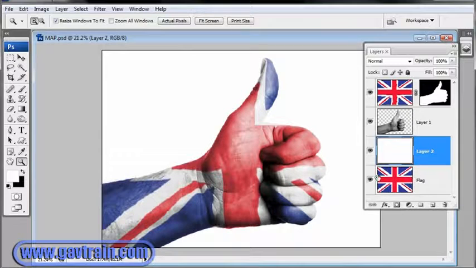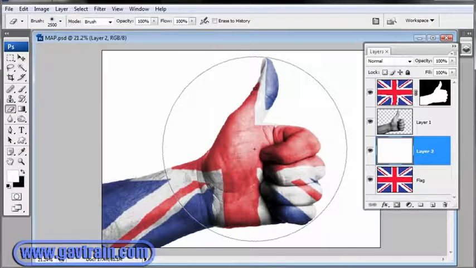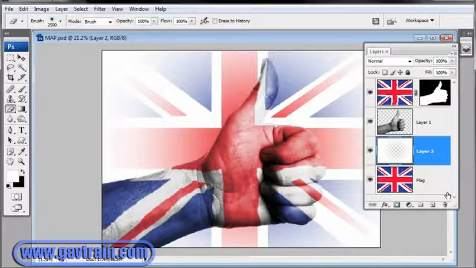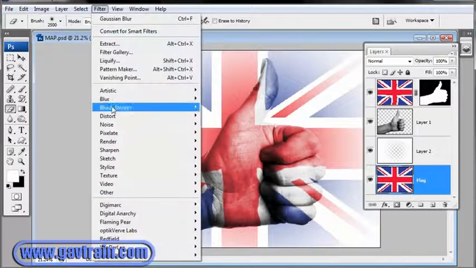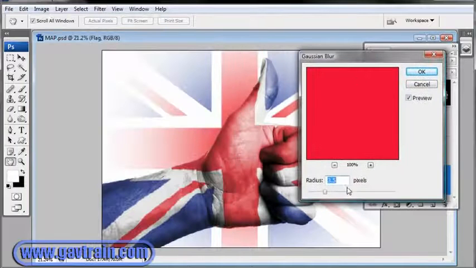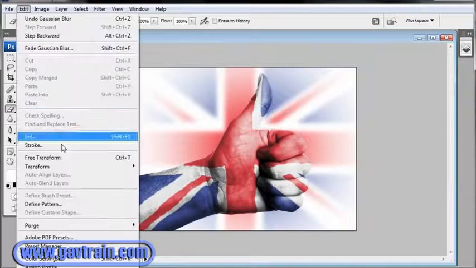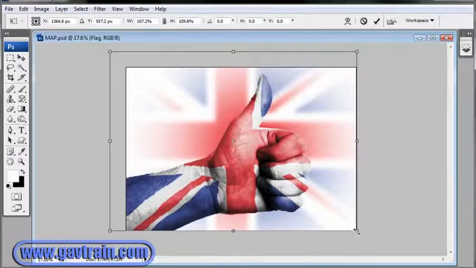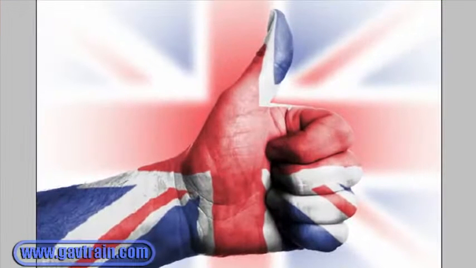Now, so we can see a little bit of that flag in the background, I'm just going to get the eraser tool, get a nice big huge eraser brush and chop a little hole like so, and you get a sort of center spot clear effect. Finally, working on the bottom flag, I'm just going to go back to Filter, Blur and Gaussian Blur just to blur the flag out of focus like so, so we get a sort of sense of depth of field there. Lovely, there you go. And for a final touch, I think we'll just do a bit of edit and free transform, and we'll stretch that flag out so it's not exactly in register with the hand. Perfect. Okay, so there we go. There's how you wrap a texture or a shape around an object.